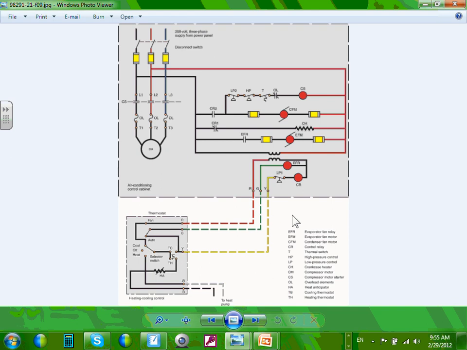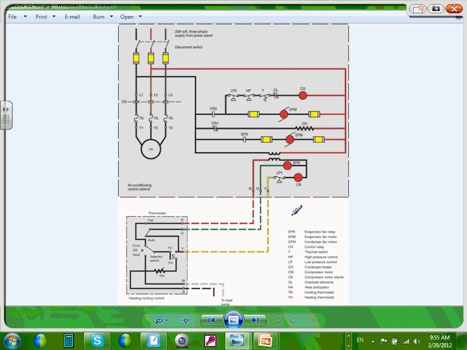Okay, I'm going to stop. I'm going to come all the way to this control. So we know how the system is put together mechanically. I want to go to this one, guys, and look at how the system is put together from a control point of view. I want to remind you, this is a packaged cooling system. I can't read that one, so I might have to look at this.